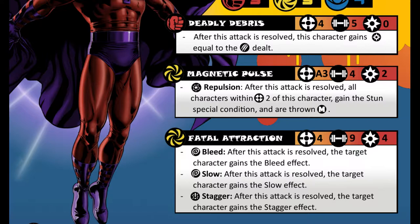This is an energy attack, and it's an area attack with range of 3, strength of 4, and a power cost of 2. So area attacks are attacks that hit all characters within the distance around this character. And this affects friendly and enemy characters. So you have to be careful using this attack around your team. With a range of 3, it's a pretty big attack, which means it can cause a lot of pain to a lot of characters.